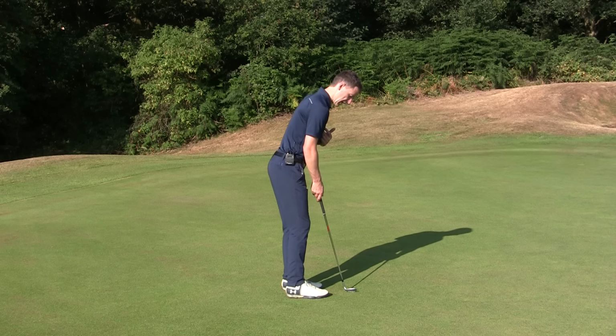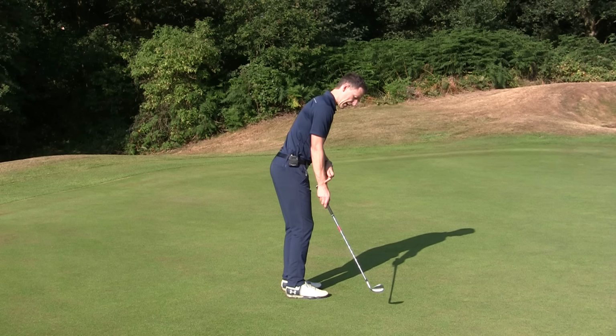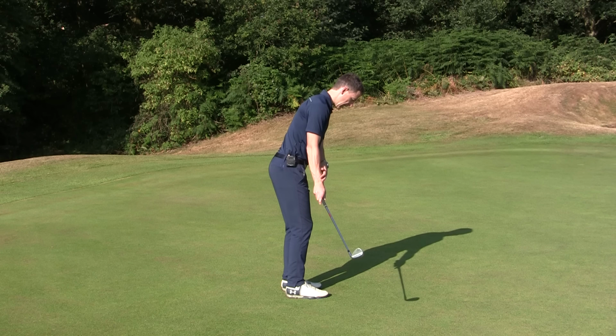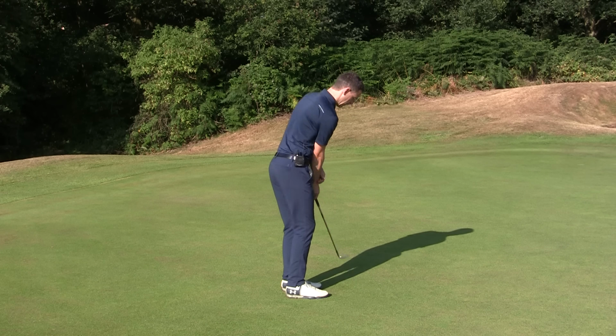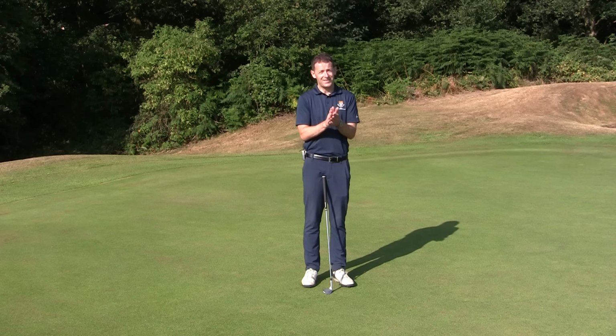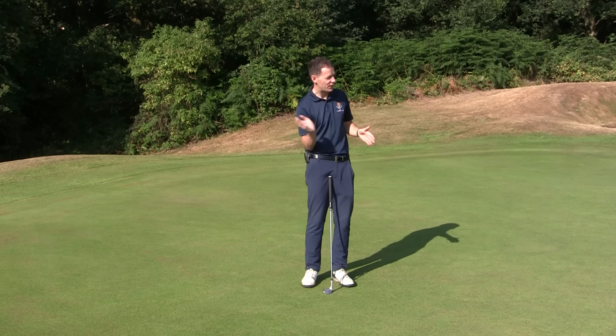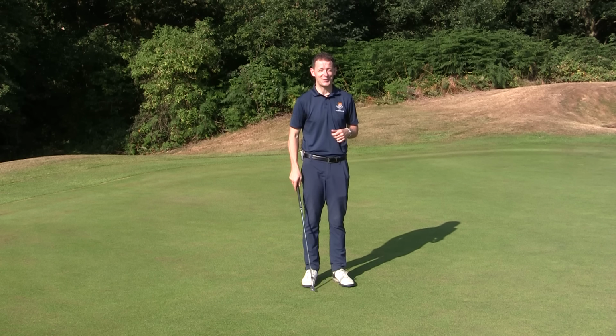From this angle, you can see here I'm nice and vertical, and all I'm doing is letting the club swing backwards. There's a softness in the wrist here, letting the club fall down under my balance point, under my sternum, and let it naturally release. And at no stage here is there any mark on the green. That's how you create consistent contact every single time. And if you're looking for backspin, that is how you create the spin and the check on those shots.